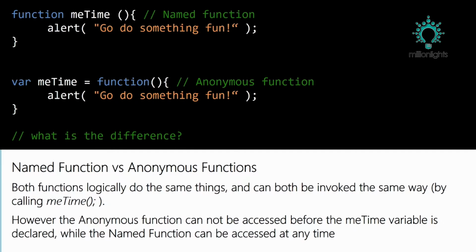Now, the difference between these two examples is that at the top, you are declaring a function. So even though it could be anywhere in the code, you can also call that function anywhere in the code, whether it's before it's declared or after. Now, with the variable, you cannot call that function until after the variable is initialized, or else JavaScript is going to be really confused and be like, well, what are you talking about? Because it's not exactly a real function. It's a variable. Yes, it's a variable. So all those same rules would apply. Yeah. Okay. So I'm just going to show you some quick, really easy anonymous function examples.